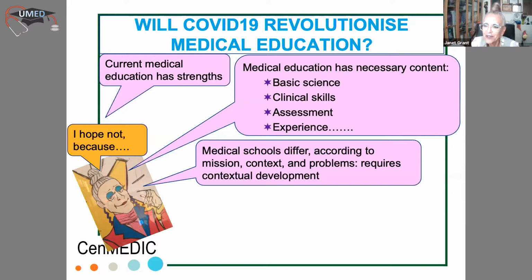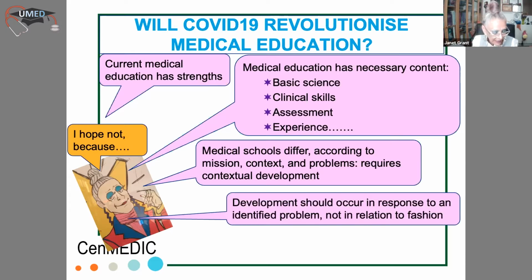They differ according to their mission, what they want to do. I can't stand that word actually, but what they want to do, their context, their problems, and that requires contextual development. You have to do what's right for you, not what seems to be the thing. You know, medical education is not a fashion statement. And very often, medical education seems to be treated as a fashion statement. Oh, we're doing that too.